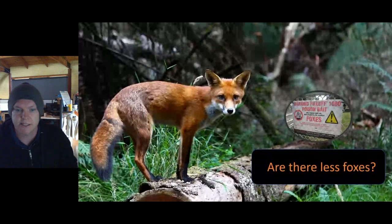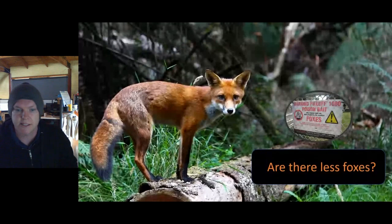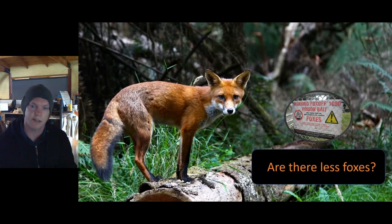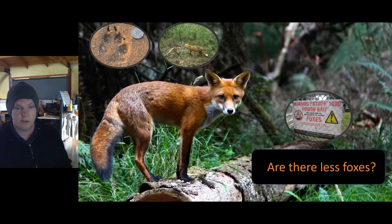Fox control in Australia is certainly nothing new — it's a fairly ubiquitous action we take to limit the negative impacts of these species on our fauna and agricultural values. Whenever we undertake these programs, we end up intervening with some form of lethal control and ending up with fewer foxes in the landscape. Monitoring has traditionally been restricted by the ecology of these species to indirect activity indices: sand track counts, scat counts, spotlighting transects, and more recently remote sensing cameras.